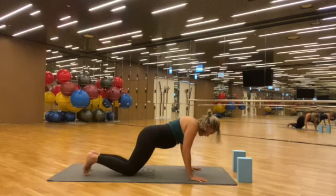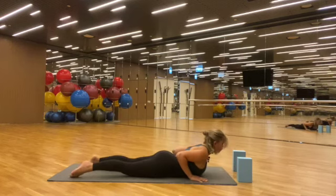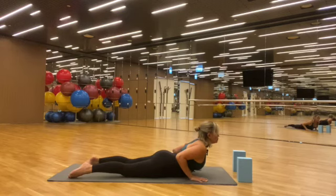Knees, chest, chin, elbows close to the body, wiggle through, belly on the floor, lifting up for a baby cobra. Inhale. Exhale, draw belly in even more. One more breath, inhale. Exhale, we're gonna push back into our downward dog.